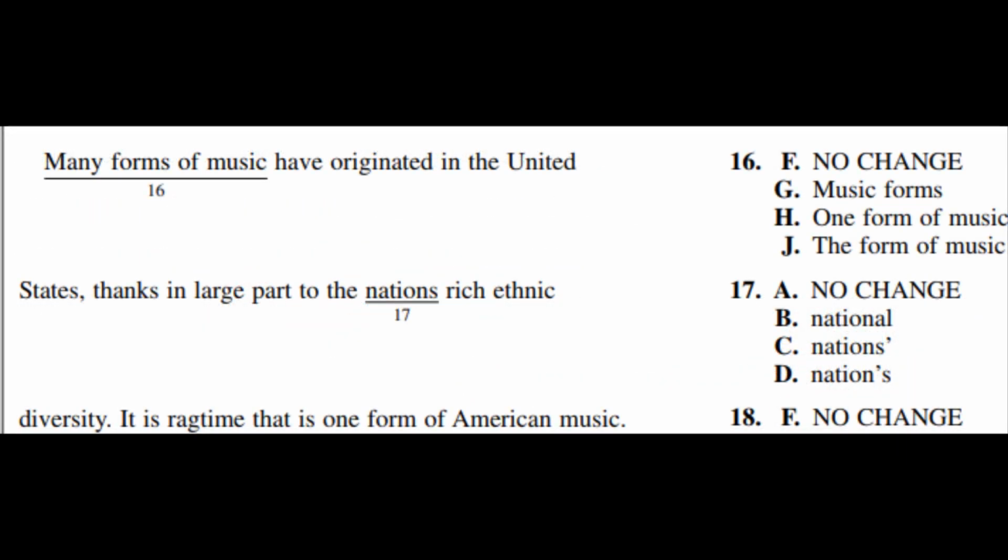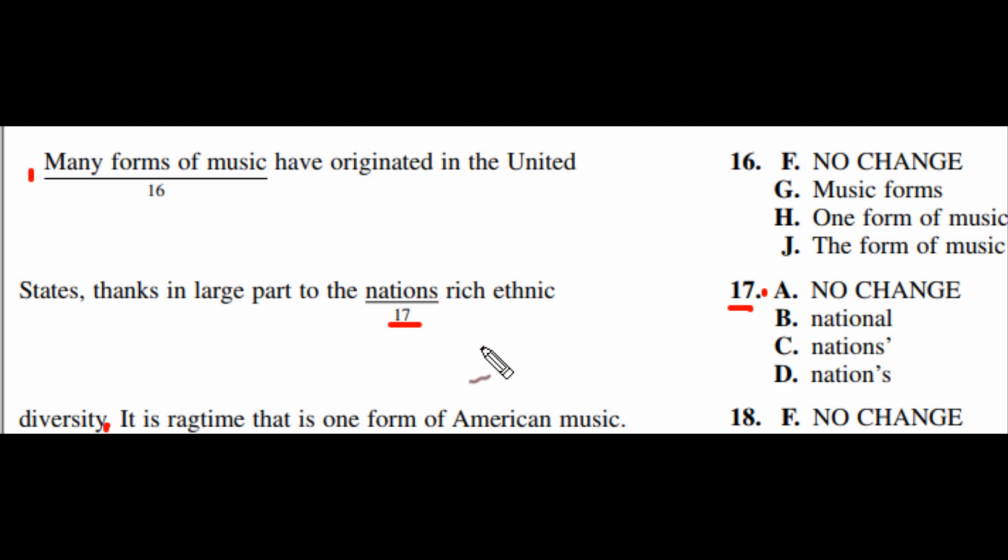Let's take a look at one final problem. It's problem number 17. The sentence starts up here with "many" and ends down over here with "diversity." Let's get started. Many forms of music have originated in the United States, comma, thanks in large part to the nation's rich ethnic diversity. 17 is here. We're asked the CARS rule. Here, as answer choice A says, there is no mini name tag, so no possession. How do we know? Let's spot check.